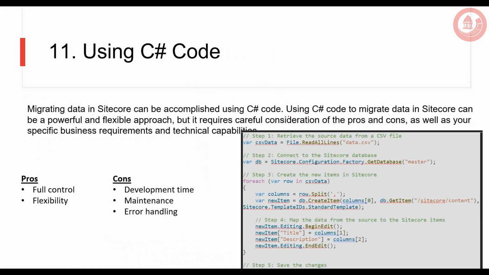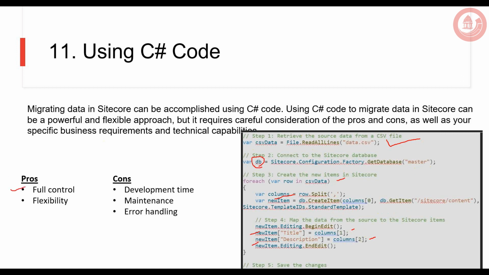Then you can use C# code. For example, here also I have a CSV file which I am reading, and then I am getting the reference of my master database, and I'm using a loop where I'm utilizing this data to create my new items. So the way PowerShell is working, you can also use C# code here.